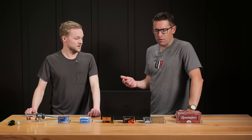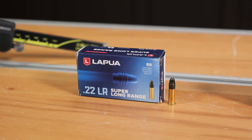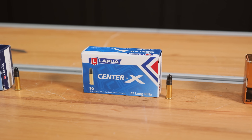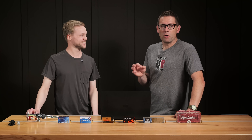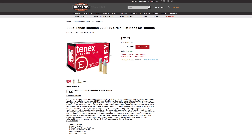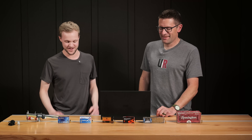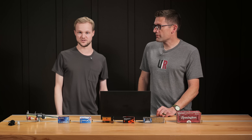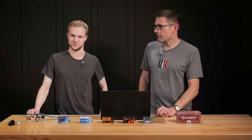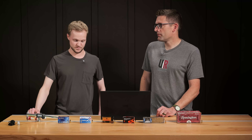We've got a couple budget SKUs — the Remington Golden Bullets and the Federal Game Shock — and then a few high-end SKUs as well: Lapua Super Long Range, RWS R50, and Lapua Center X. There's one brand we don't have, which is Ely, and that's another common one people tend to like. We stuck with what we had, but these are great — we've had great results with the Lapua ones in the past.